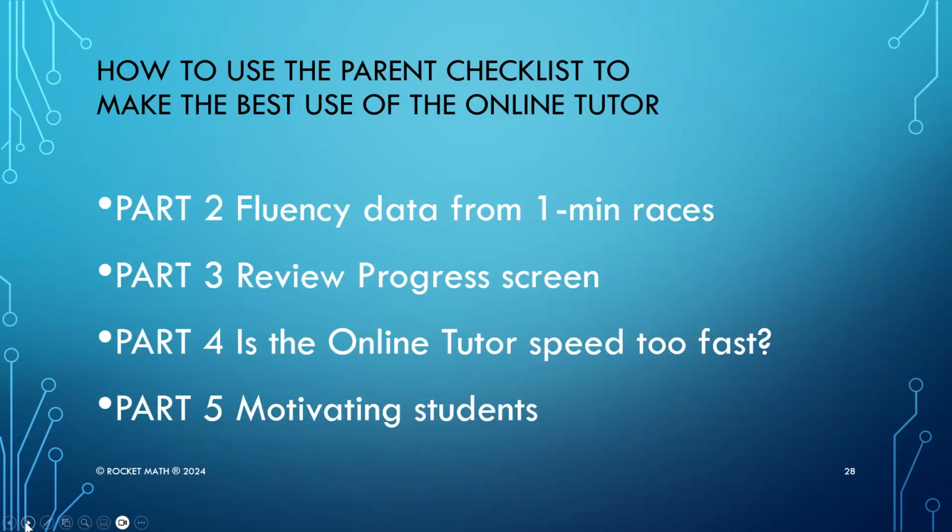This has been a video on how to use the parent checklist to make the best use of the Rocket Math Online Tutor. By following our suggestions, you can ensure your student will benefit and learn from the online tutor. The other parts of this series about making the best use of the online tutor are Part 2, Fluency Data from 1-Minute Races, Part 3, Understanding the Review Progress Screen, Part 4, Why is the tutor speed so fast? And Part 5, Motivating Students. You really should view them all.